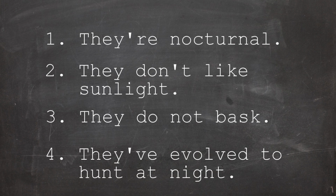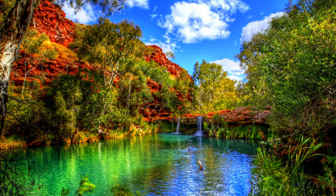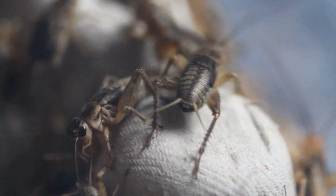4. They have evolved to have acute colour vision in dim light, so they're great at hunting at night. Now, what makes their eyes so fantastic? In 2004, a study showed that they can no longer distinguish the colour red due to the loss of red sensitive cones and oil droplets in their eyes, but they can perceive UV light, which humans cannot see, and also green and blue light. The same study also suggested that the gecko eye lenses are probably multifocal, which enhances the spatial resolution of their colour vision, creating a well-focused image on the retina.